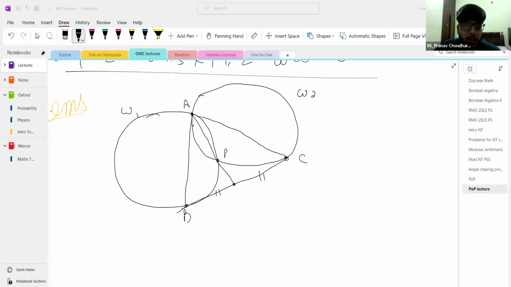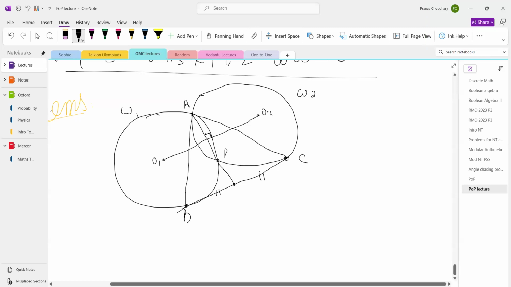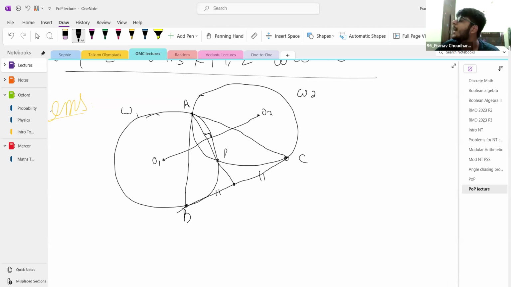Okay, so there is an idea to join the centers, because radix is nice with that, and you get that the centers are perpendicular to this thing, right? Yeah. But it doesn't really help. The reason is it feels too unrelated to the triangle ABC, at least for now. Like the point P in general is nice. None of you would know about it right now.